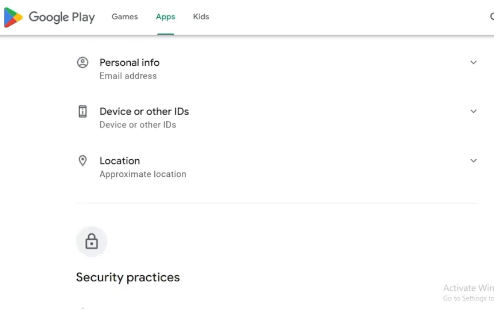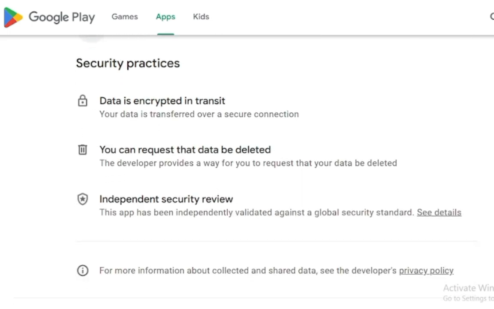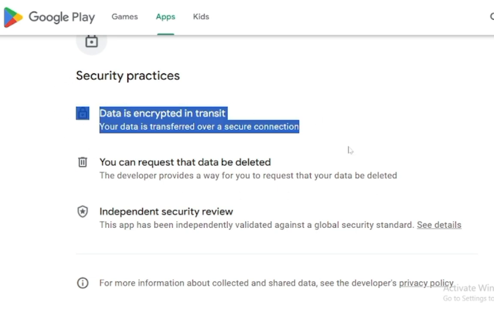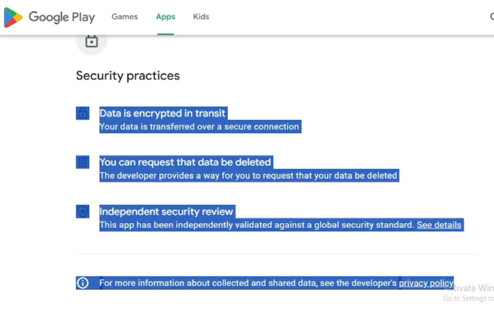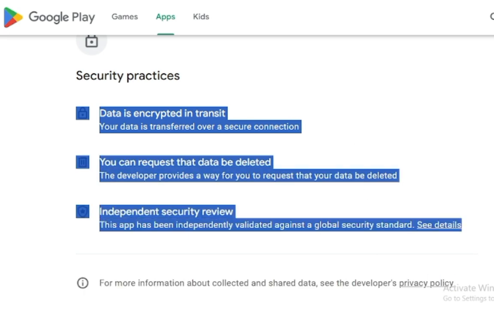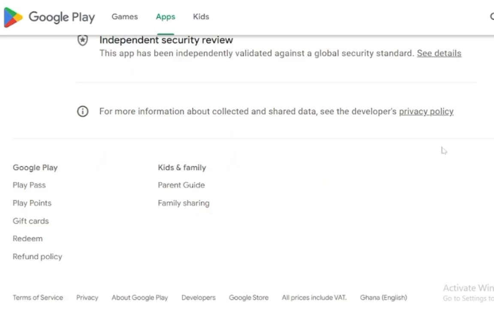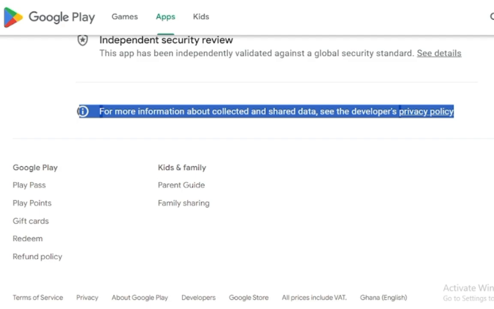So if the app system is so weak that hackers can break through anytime and make away with whatever information is there, then your information as a user with that app is not safe. So you should take some time to find out about the security measures of that particular app before you go ahead. You can do a little search on the internet about the app that you're trying to install.